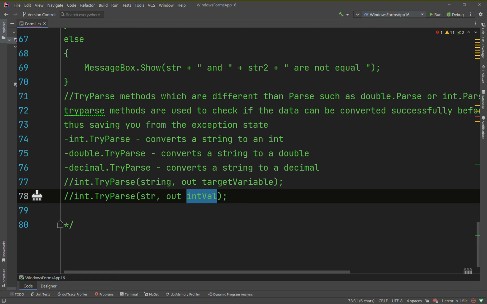Right, so if the string is a string literal 5, we'll talk about this coming up, then it'll be converted to 5, which will be stored in int val. Stores 5. That makes sense.